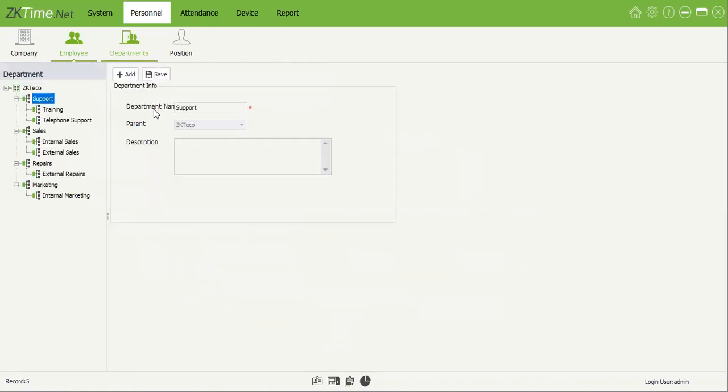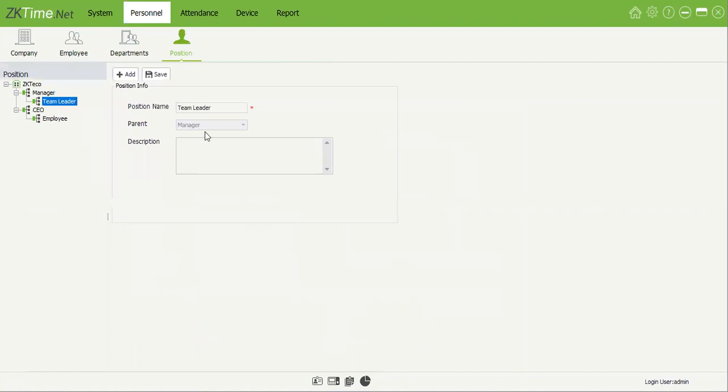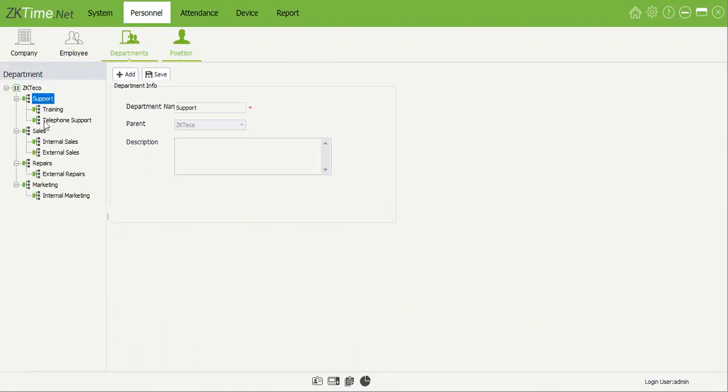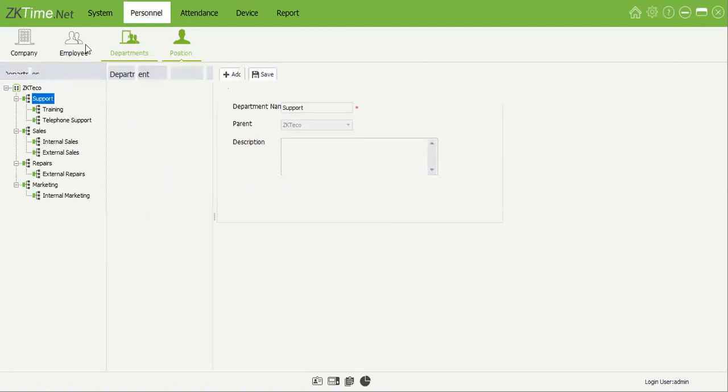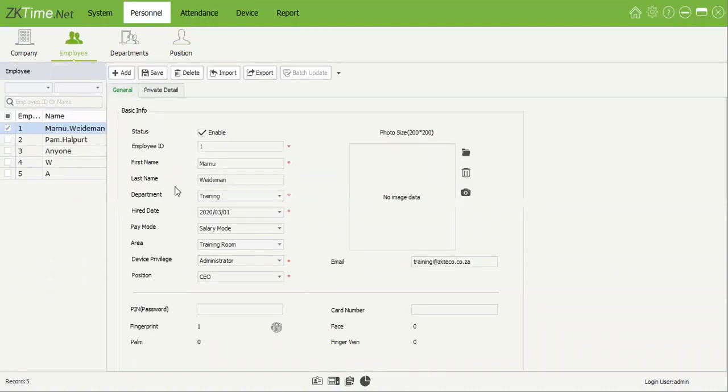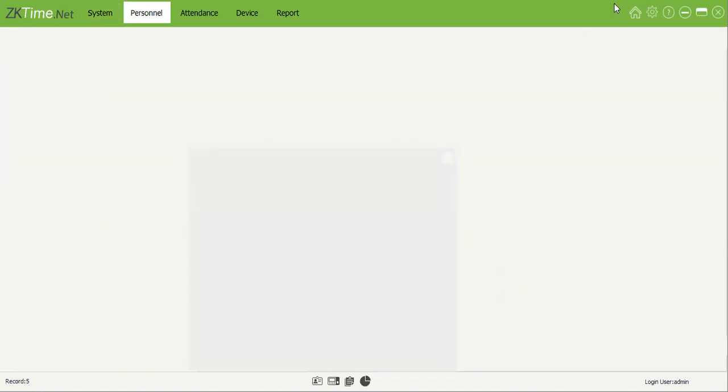So you'll be able to move these. Oh, I think someone is still on those. Let's just leave this for now. Okay, so you'll see here, we have our hierarchy now. Let's go to the employee, and there we go. We just added some employees. Right, so if I just click back here, I just want to see on the system.